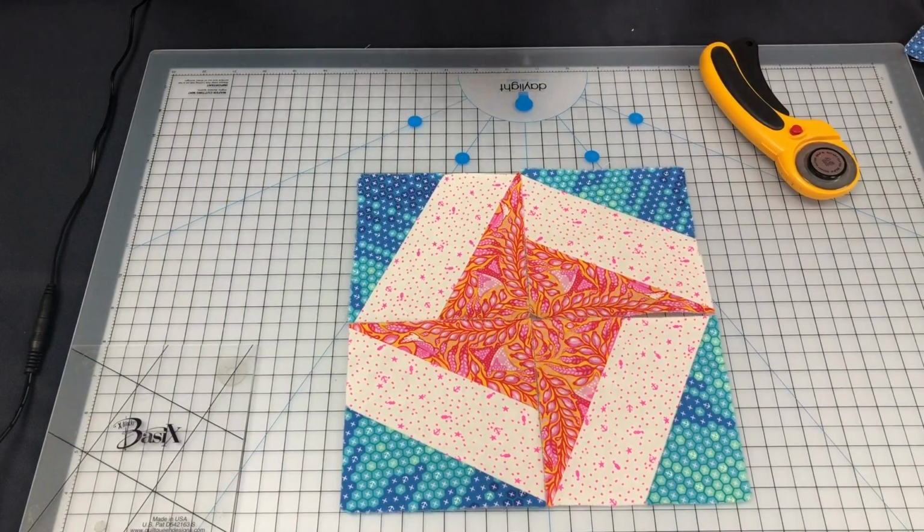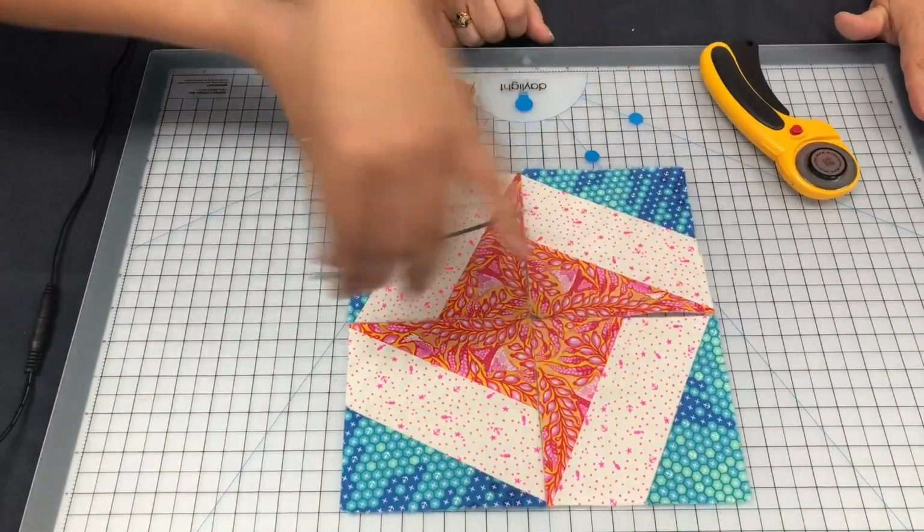with those 2.5-inch strips. And then it's following that way, and it's just a 1/4 turn all the way around.